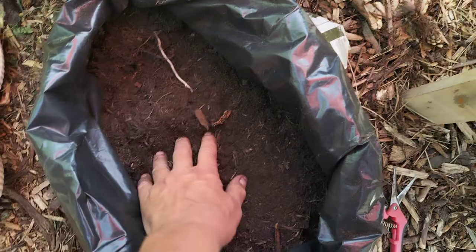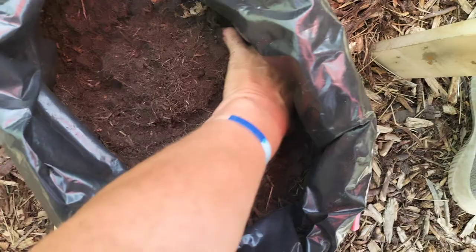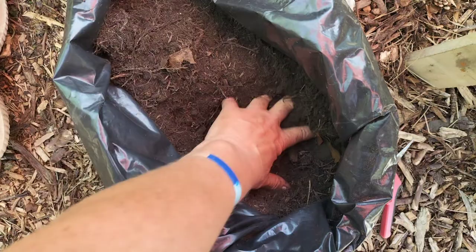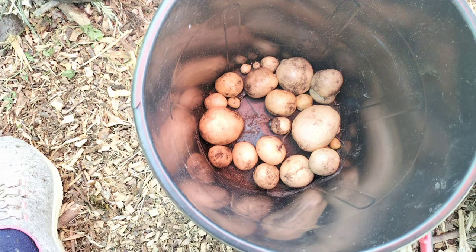I can feel quite a lot in here still. Maybe not. Sorry for moving you about so much. Right, I'm going to put you down a minute and just check, go through and see if there's any more. It's still coming up. That's not bad so far, look. Right, hang on a minute. Okay, that's it. That's not bad. Two potatoes. It's not brilliant, but it's not bad.